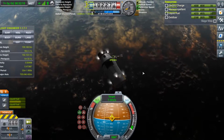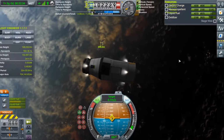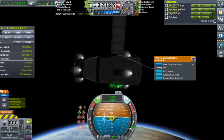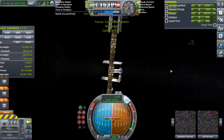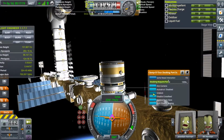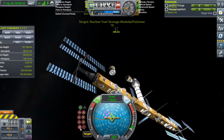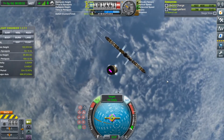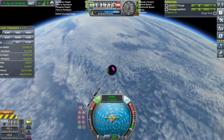I'm probably deleted in the tracking station, but I begin to use the RCS to slow down relative to the station, and this is a big payload. I think on liftoff it weighed something like 50 tons, but because of all the fuel that we used to get here, it probably weighs something like 30 tons now. So I switch back to the station. As you can see, there's that crew and docking segment and the Kerbals. Jeb, Bill, and I think Bob are there as well. But as you can see, we take our little handy space tug, orbital assembly tug, and we go out and wrangle this thing in, which is pretty nice.